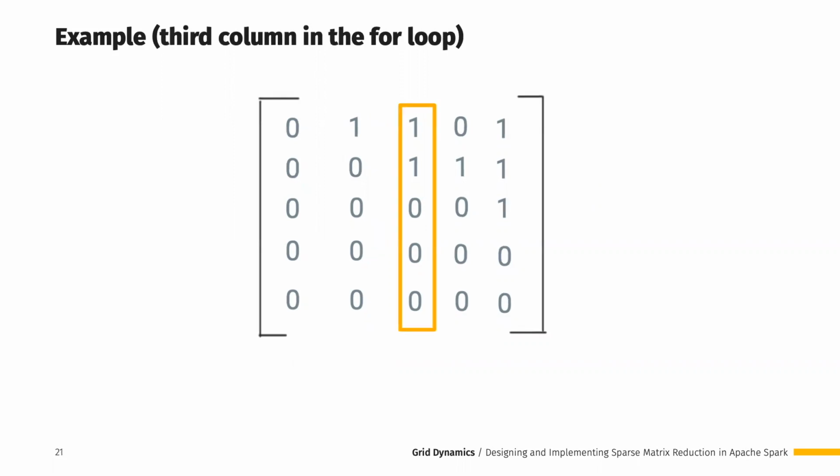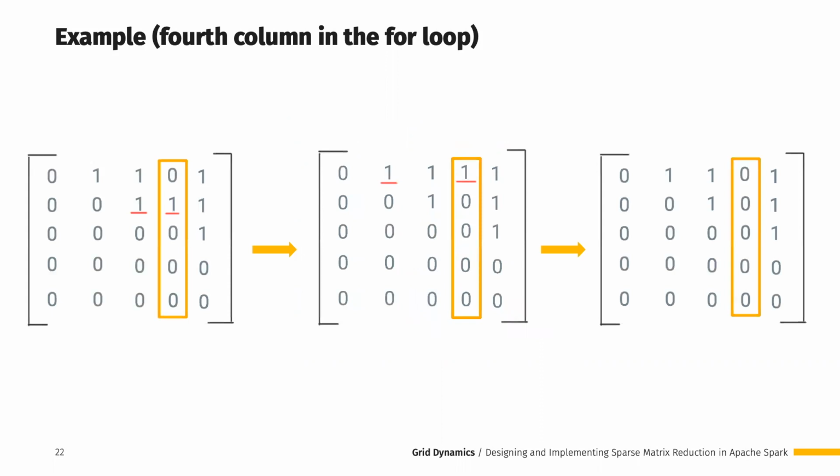For the third column, again, the same story, but this time we have 2 columns to the left of it. But both of them have different pivots. So this one has -1, this one has 0, as we said, but the pivot of the current column is actually 1, because it has the one at the bottom with index 1. And the only actually interesting case is the fourth column. To begin with, in the fourth column, we observe that there's a column to the left of it that has the same pivot, which is the third column.